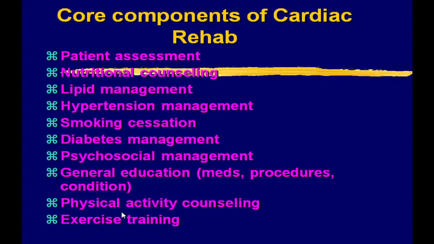What are the core components of cardiac rehabilitation? First of all, it's patient assessment, nutrition counseling, lipid management, hypertension management, smoking cessation, diabetes management, psychosocial management, general education, physical activity counseling, and exercise training. And you know the main reasons of cardiovascular disease: hypertension, dyslipidemia, smoking, diabetes, overstress, psychological stress, and other reasons.